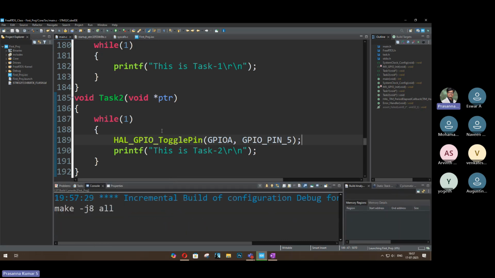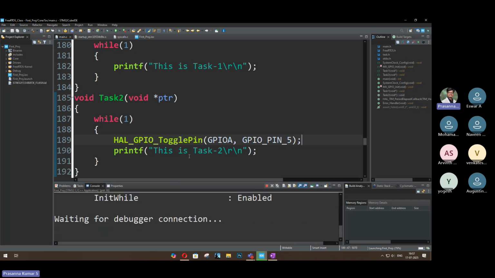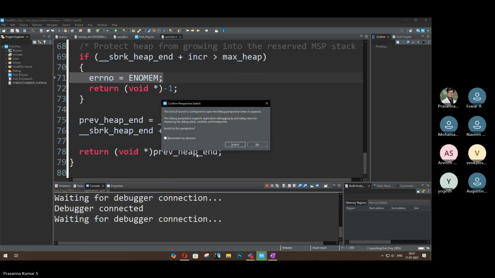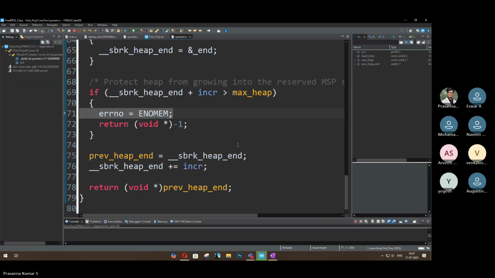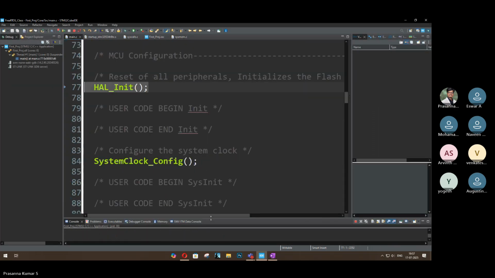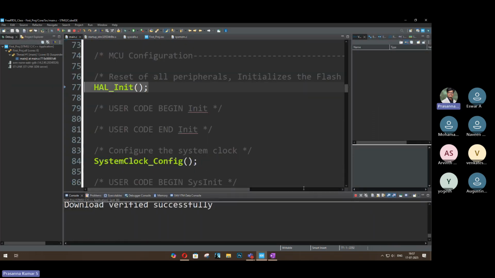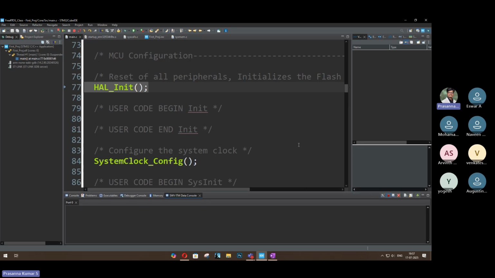Now, in order to visualize this, if I build this code and run it, I will not get this blink, I'll show you what happens. Same ITM data console. I'm just clicking resume. Task 2 is printing, but my LED is not blinking. It is constantly turned on.